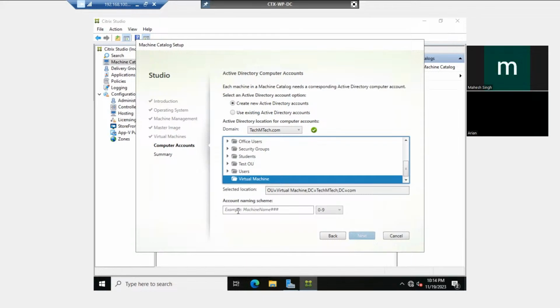Now this is very, very important: the naming convention or the naming scheme. We are creating two machines. For example, let's consider the virtual machines. These virtual machines are automatically added to that AD account, so the naming convention should be like that.